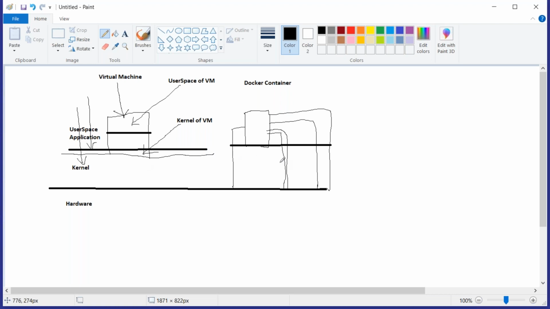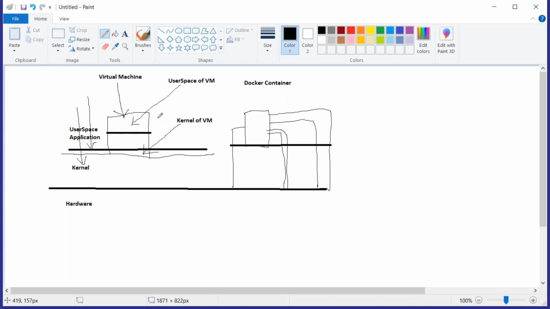Any operating system is there. On top of that, Docker is going to run as an application, and it will not have its own kernel. It is going to utilize the kernel of the existing operating system. But a virtual machine is definitely going to emulate the hardware, and after emulation it's going to install all the things, application and driver and all.